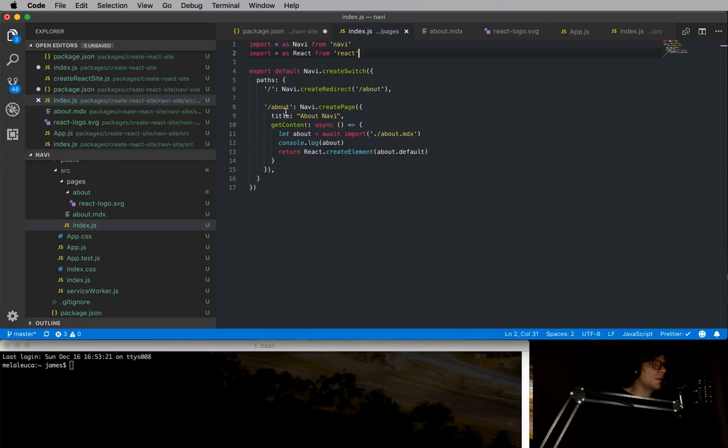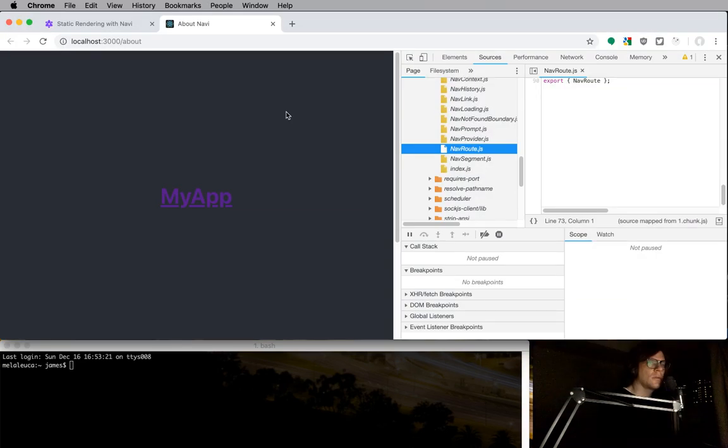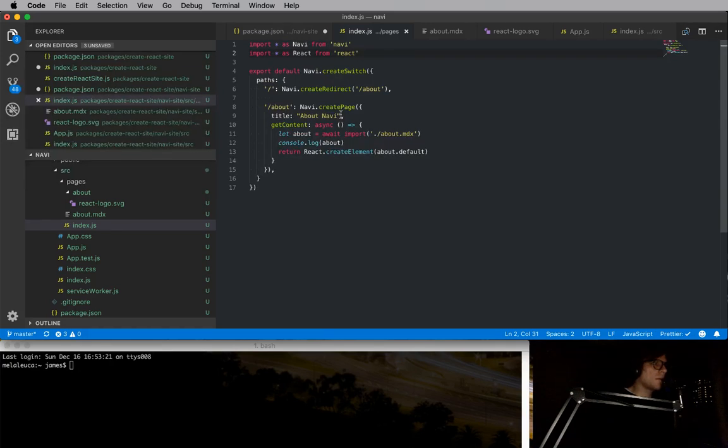So what's happening is that for some reason MDX is returning a class, whereas I am used to MDX returning a function. And I don't know why MDX is suddenly returning a class. It could be something about the way I've set up React scripts MDX, but never mind. I think the correct fix here is because getContent should be able to render a component even if it's a class component.